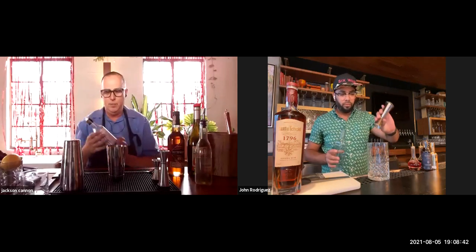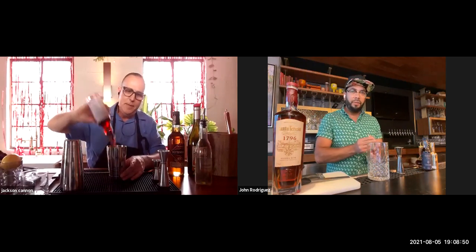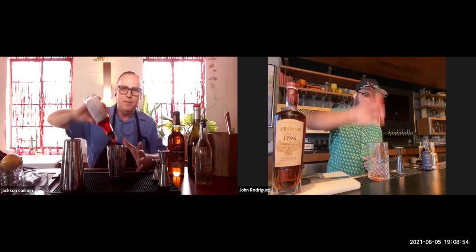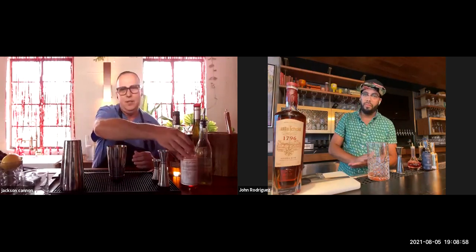And then it says 6 dashes of Peychaud's, and there is no substitute for Peychaud's really. I'm going to do at least 6, maybe 9. Oh, this bottle's doing well. It's right in the mid spot. To me, this is the dominant flavor of the drink. And you can't really overdo it.